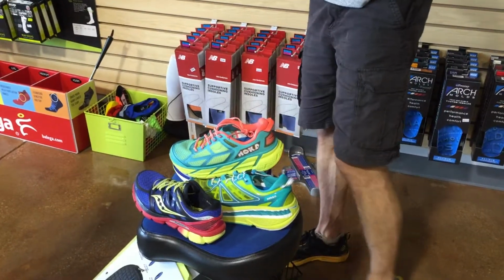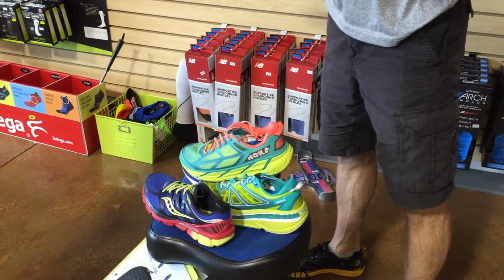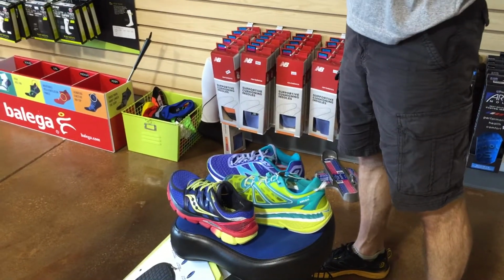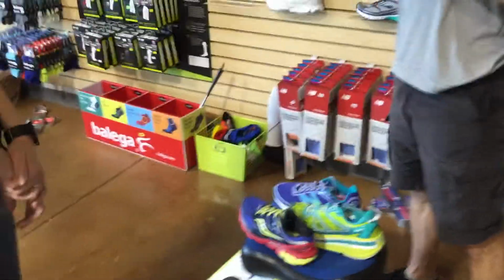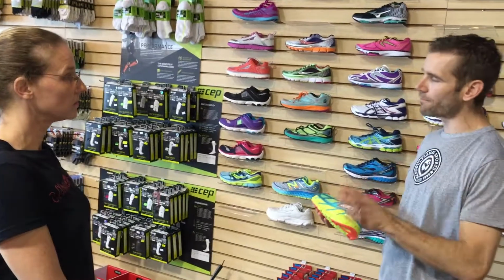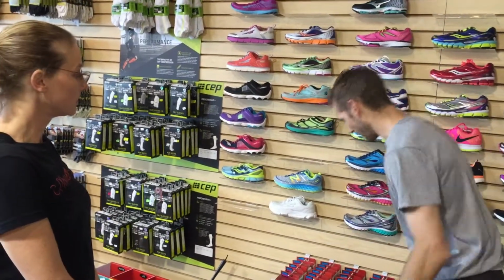So from when I pull these shoes out, and you're going to try them on, all I want you to think about is what feels good on your foot. Because if I put on a shoe for you and I say this is the best shoe for you, based on everything you told me, and you put it on and it rubs your arch, it's not the best shoe for you, right? So whether you buy from us or somewhere else in the future, always want you to make comfort your number one consideration. So next I need to measure your foot.